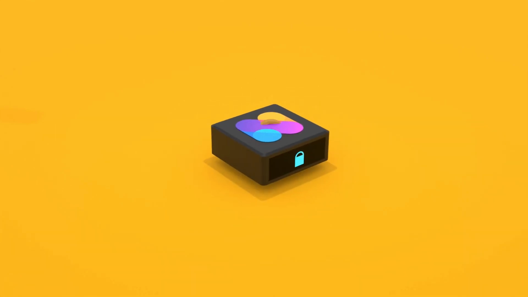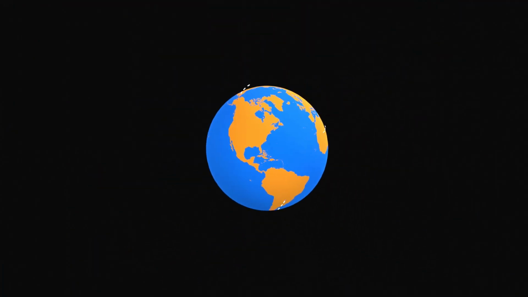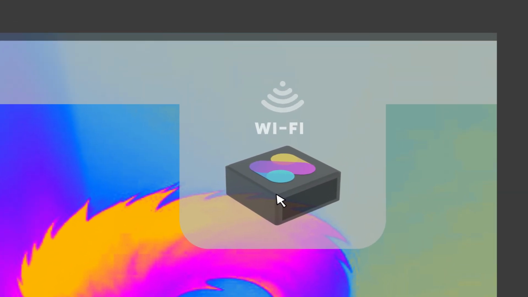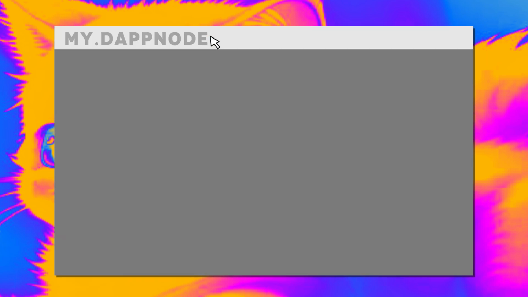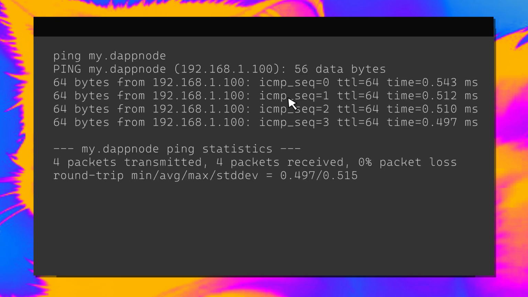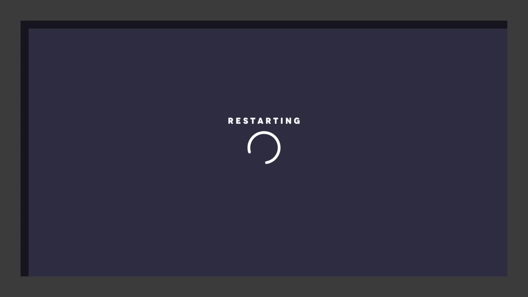It's always a smart idea to set up and have a plan B when it comes to access methods to your Dappnode not able to access through Wi-Fi. If you are connected to the Wi-Fi network but cannot access my.dappnode, first make sure your computer can reach it. Open a new terminal window and type in ping my.dappnode. If the ping is responding, a restart to your computer might help here.